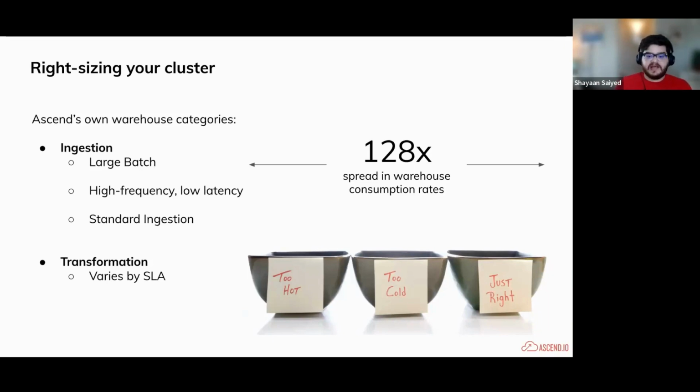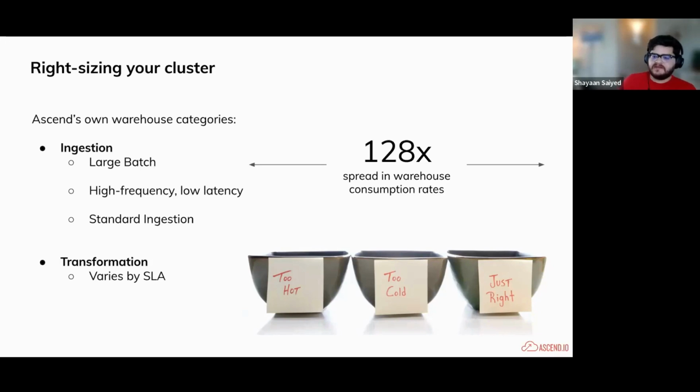So now that you can scale up and down, it's really important to think about, for the size workload that I'm running, what is the best warehouse size for that? And at Ascend, with our customers, we tend to see a couple of different types of workloads and their associated warehouse usage. So for example, for really large batch jobs, maybe your daily batch job, a weekly job, a monthly job, we tend to suggest scaling higher, somewhere in the XL family.